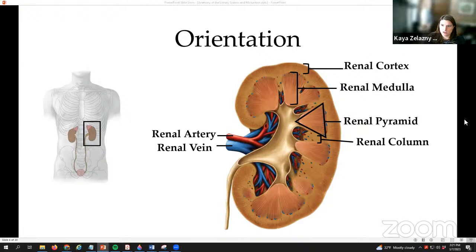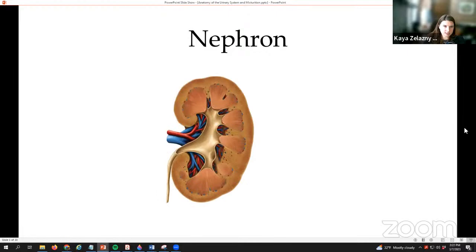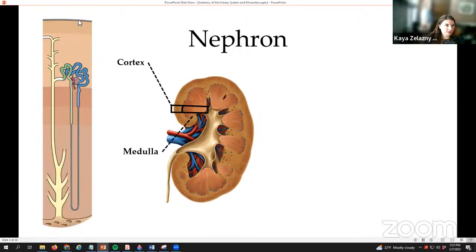Okay. Cool. All right. So moving forward, we're going to talk about some microanatomy, something a lot smaller than what you'll see in lab. So we're still in the kidney. We're going to zoom in even further. So we're going to zoom in on this little slice that takes us to part of the cortex and part of the renal medulla here, okay? So we've got our cortex, we've got our medulla. This is what it's going to look like on the left on the cartoon. So here we can see cortex descending into the medulla.